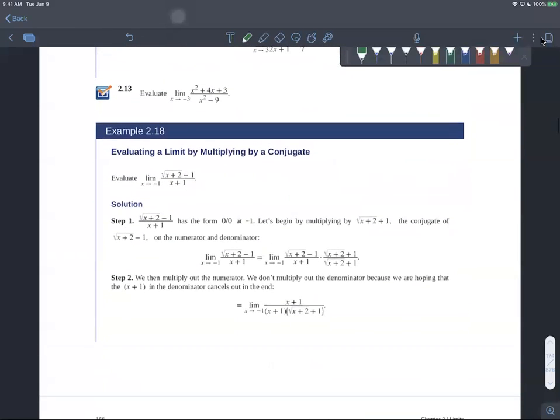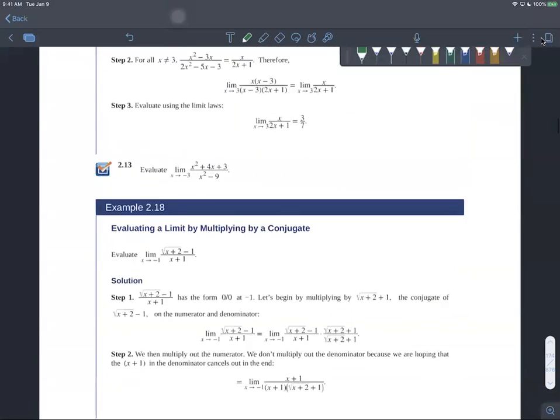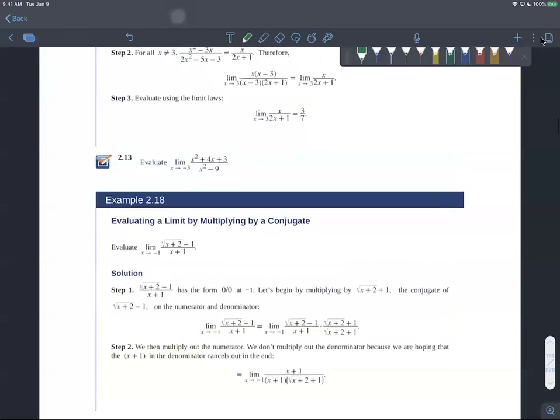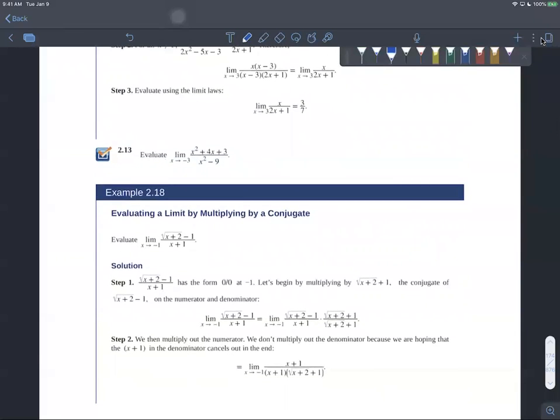All right, evaluating a limit by multiplying by a conjugate. Let's take a look at how to do this one. They talked about how to do this one in the problem solving strategy. Let's go ahead and do it. And again, for these examples, I like to write it out. Whenever you have a limit that has a square root minus or plus another term, we can multiply by the conjugate. We should officially check if direct substitution is going to work for us.